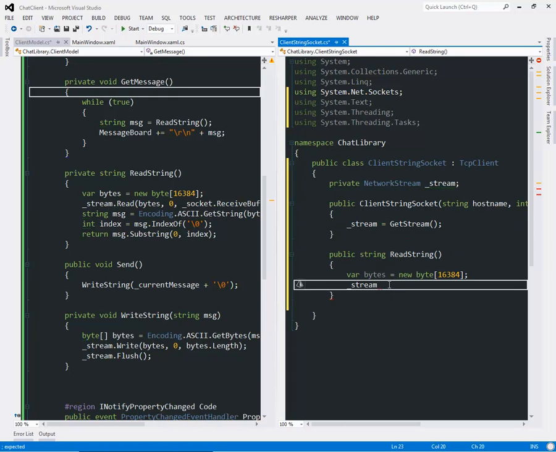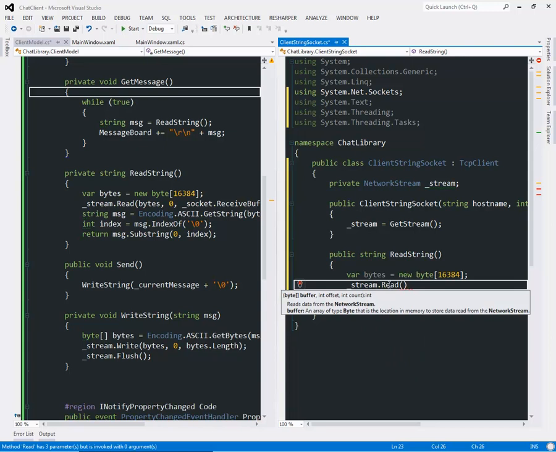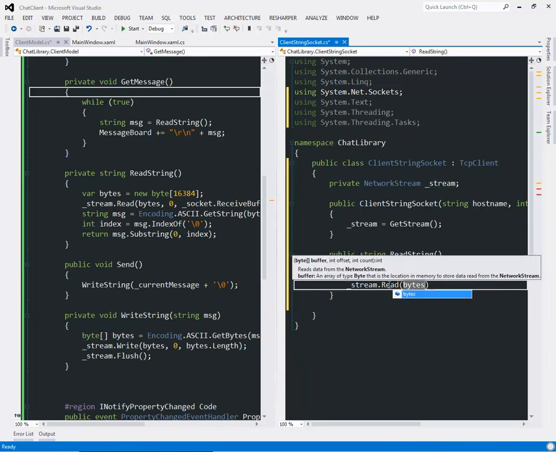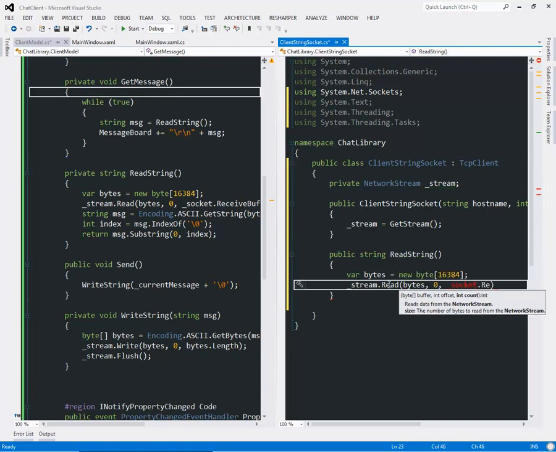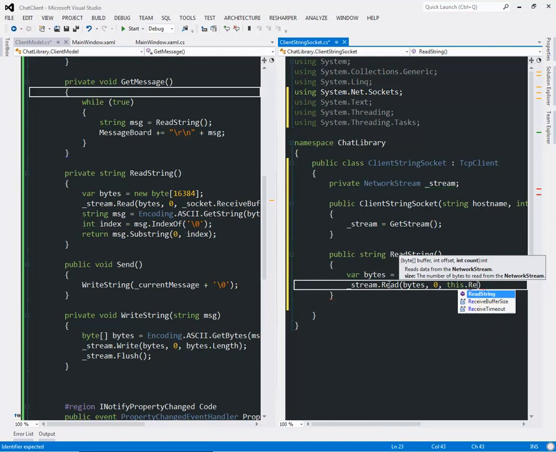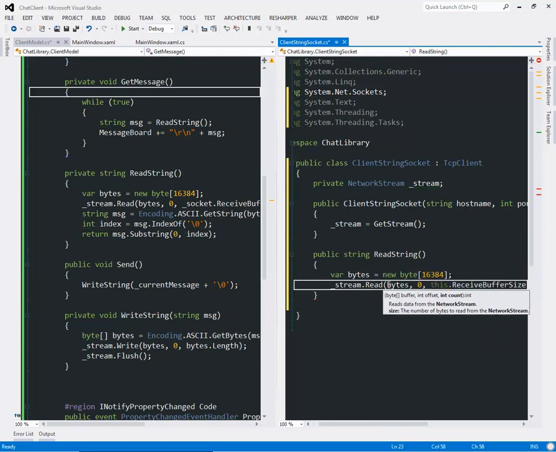Now we've got stream dot read, and we're going to read bytes starting at 0, and then the socket dot receive. No, this dot receive buffer size. So I don't actually have to have the this there. Just say receive buffer size.